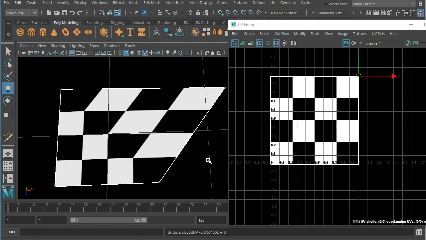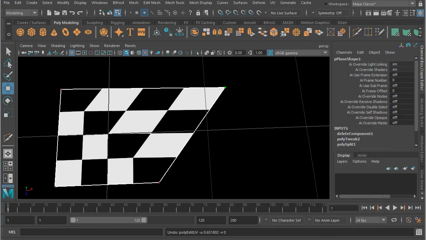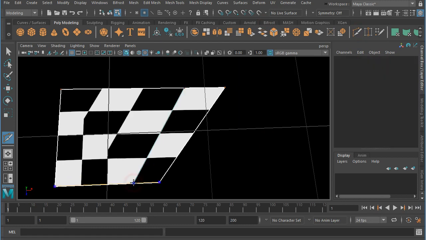However, you can also minimize distortion by adding geometry. If I take this and add some edge loops, I'll just match the current grid pattern that's here because that's the most convenient. And that distortion goes away, at least for the moment.